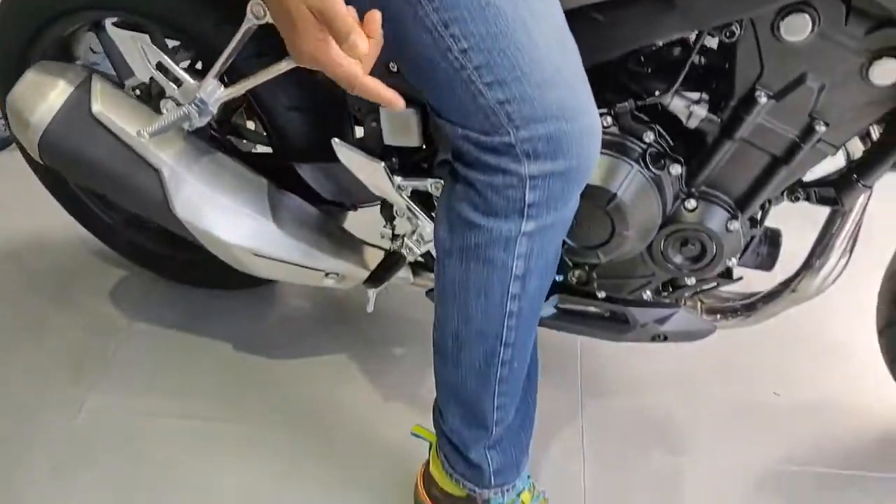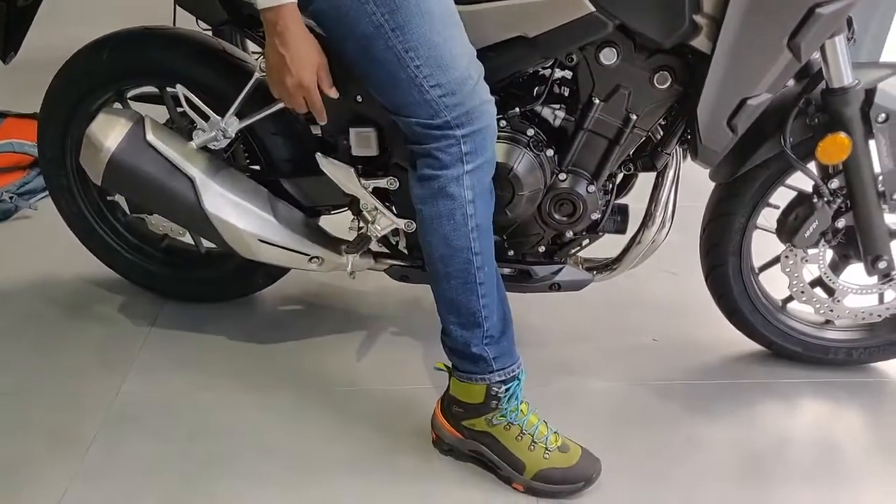If you are a shorter rider, the 400X might be the best option. But if you're taller — I'm about 183 centimeters, that's about 6 feet tall — the 500X is just fine for me. If I were just a little bit shorter, I think the 400X with an 80-centimeter seat height would be perfect. Especially if you're commuting, riding boots will give you a little bit of leverage to flat-foot at a stoplight. But with ordinary shoes and a seat height that's too high, that can be a problem.